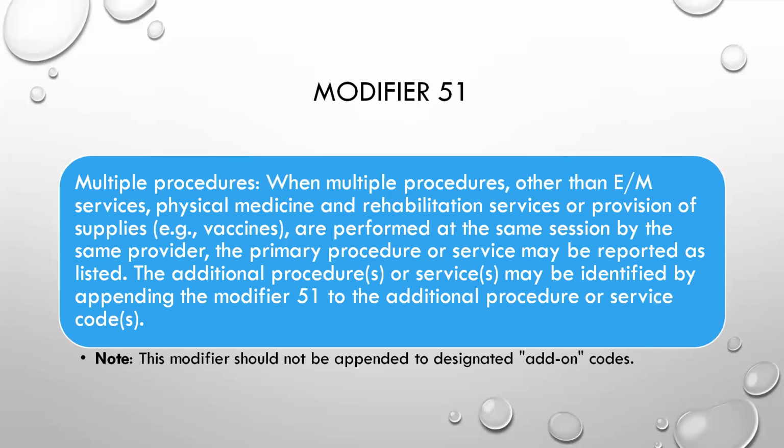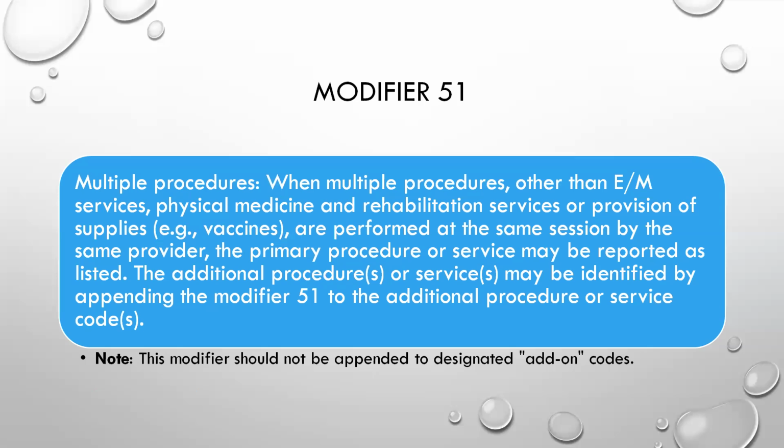So I feel that two of the most either overused or misused modifiers are your modifier 51 and your modifier 59. So your modifier 51 is for multiple procedures. Okay, this is a modifier that is not applied to your E&M services. This is simply adding this modifier stating that an additional procedure was performed.